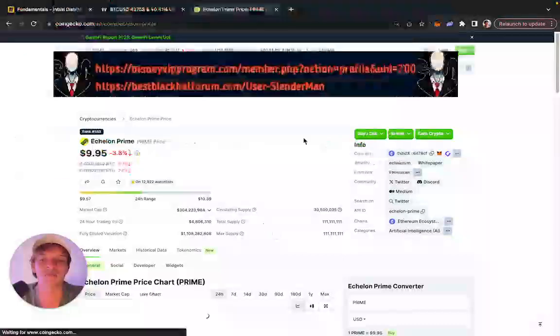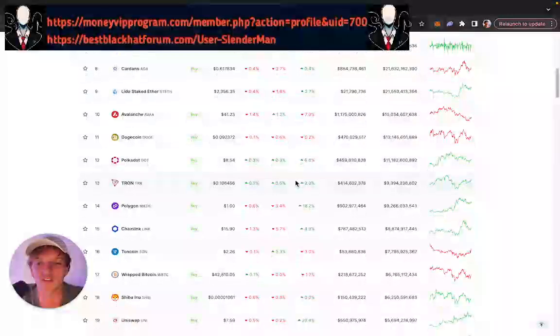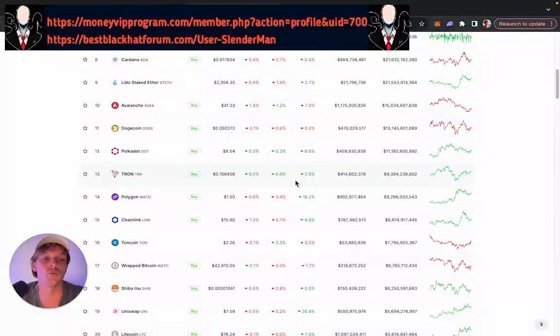So a little general heuristic for you: if you want to go to CoinGecko, right, or any of these platforms that list all the coins, basically just look for coins with charts that are not like any other chart. And if you find a coin which is moving unlike any other coin, add it to your research list. Figure out, what the heck is this thing doing?